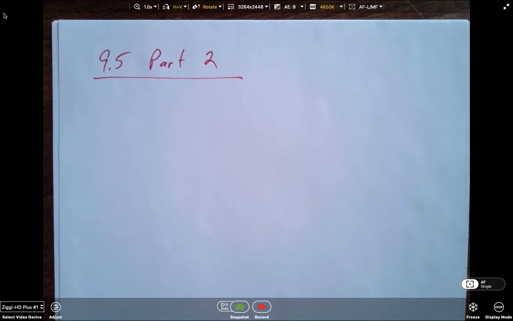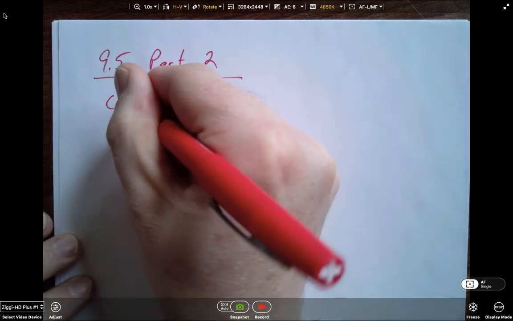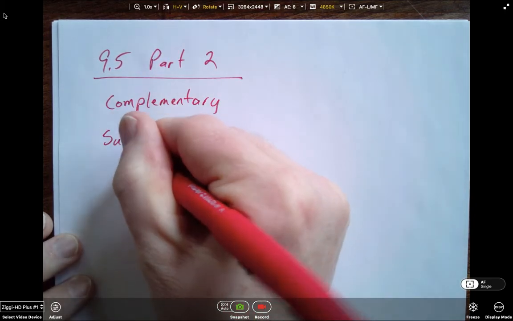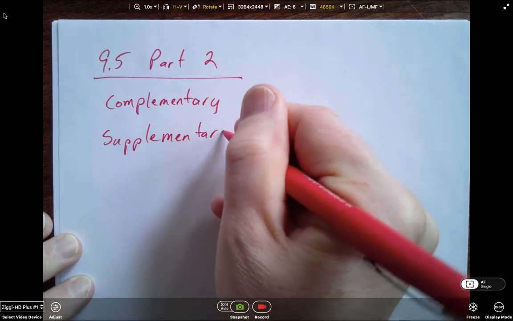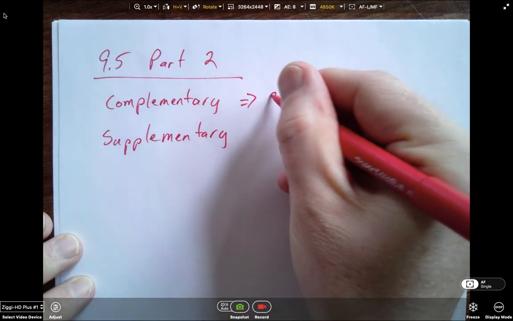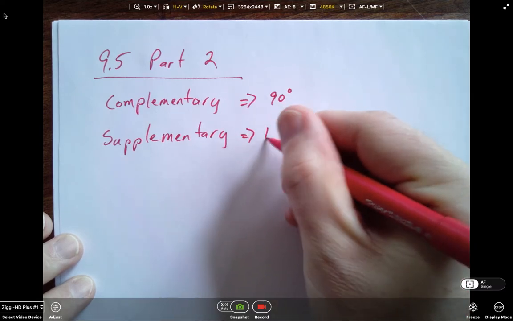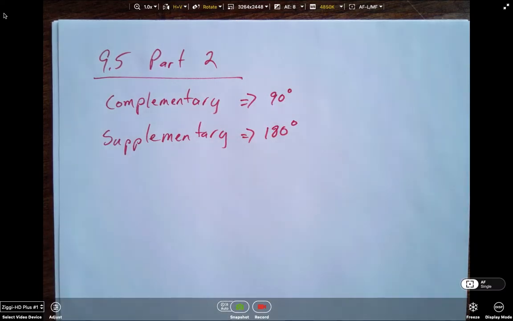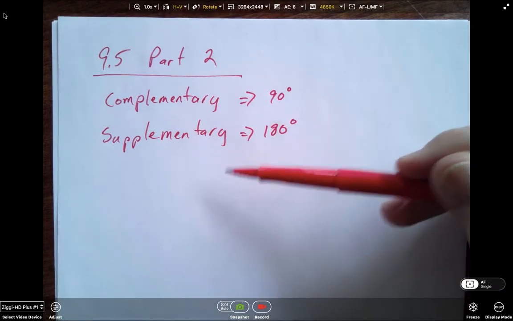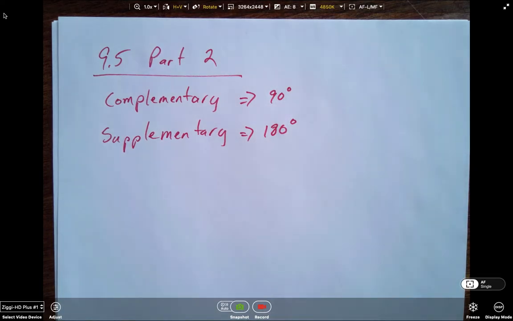One thing I forgot to mention in the previous video was one way to help you remember complementary and supplementary. Alphabetically, complementary comes before supplementary, right? So C comes before S, and complementary, remember, is adding to 90 degrees and supplementary adding to 180 degrees. So think, 90 is less than 180, so that comes first. So complementary comes before supplementary, 90 before 180. That's one way to help us keep those two straight. All right.